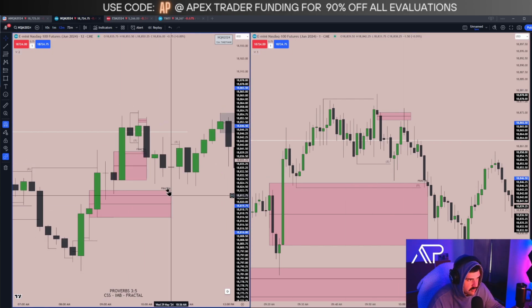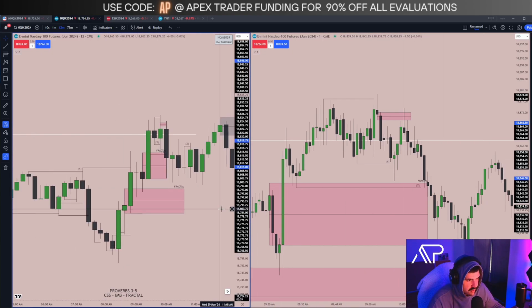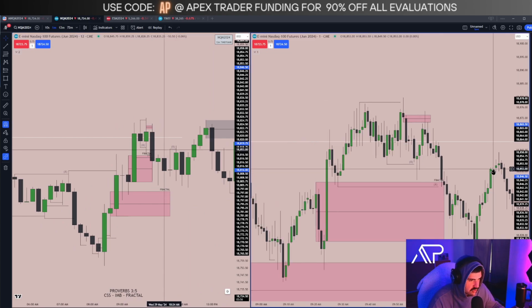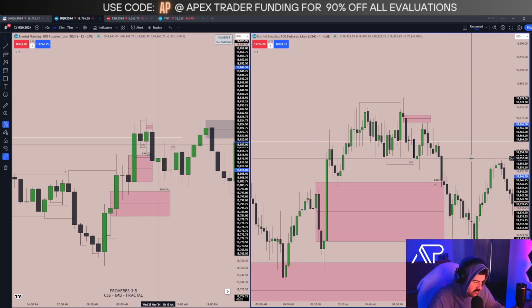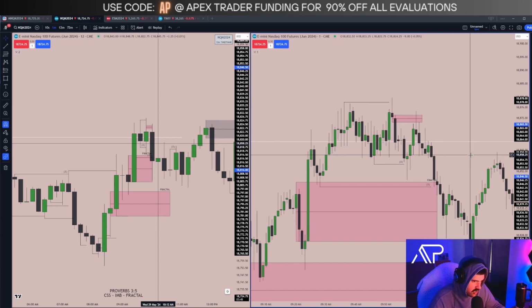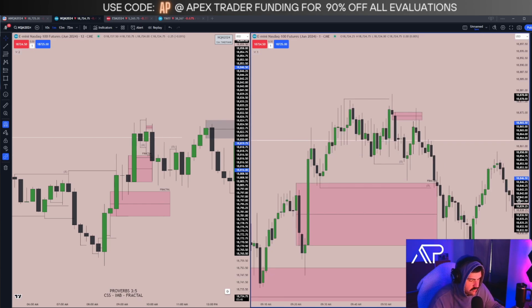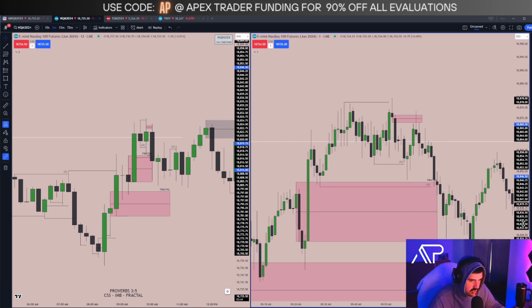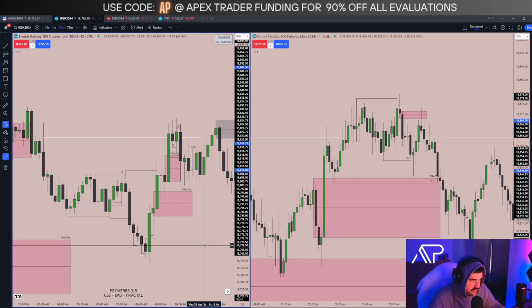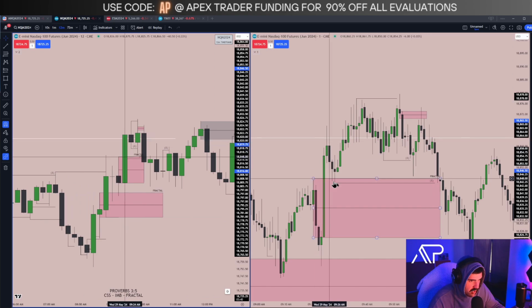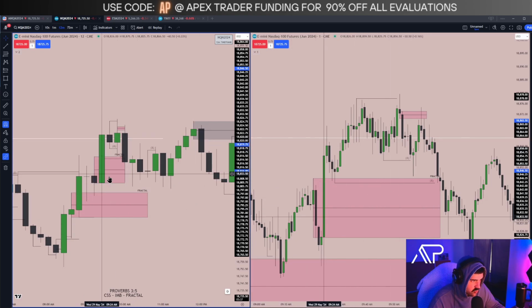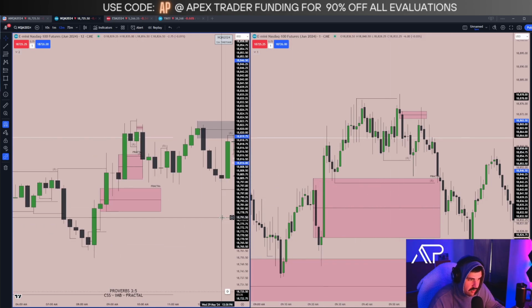Now, obviously, you're going to say, well, isn't there a 12-minute imbalance there? Yes. But this is something I also talked about in stream, is the area that is going to be similar to what I talked about a minute ago on the low time frame chart about the magnet kind of perspective, right? When you have layered stuff, those are going to be the areas where you really want to engage with price, right? And if we zoom out some, we have the 12-minute fractal here. We have a 12-minute CSS. We have a 12-minute imbalance above it, right?